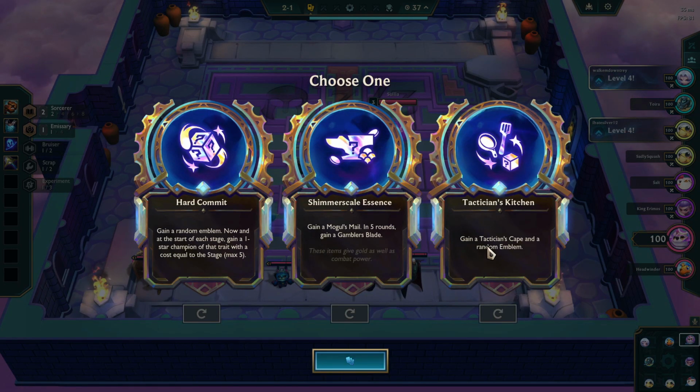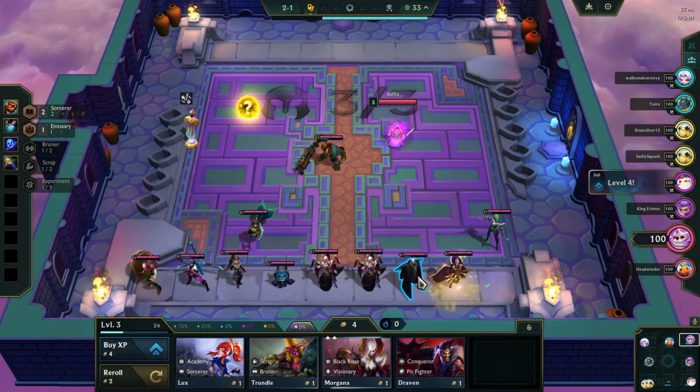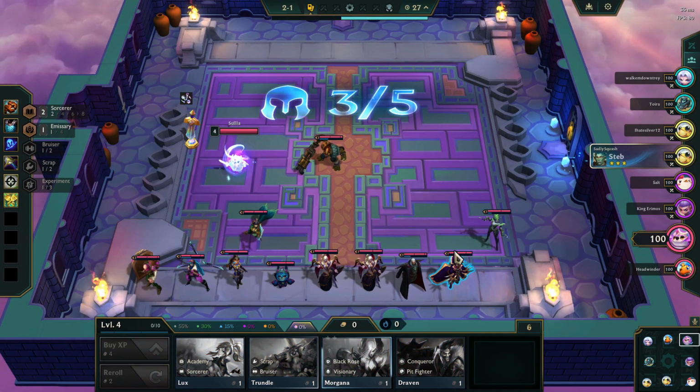So I look at the different options here. I was like, all right, Tactician's Kitchen, gain a Tactician's Cape and a random emblem. So I was like, okay, this is going to give me +1, even if the emblem's not very good. I'm willing to take this just because it's +1 team size.